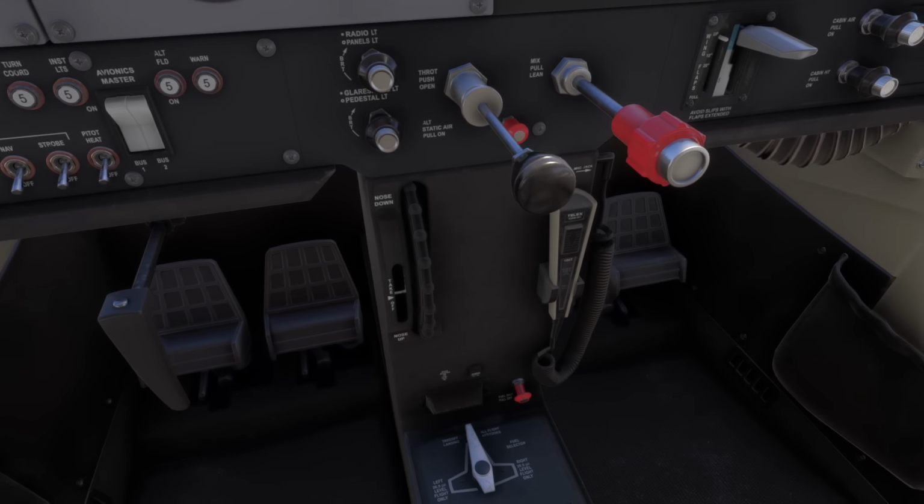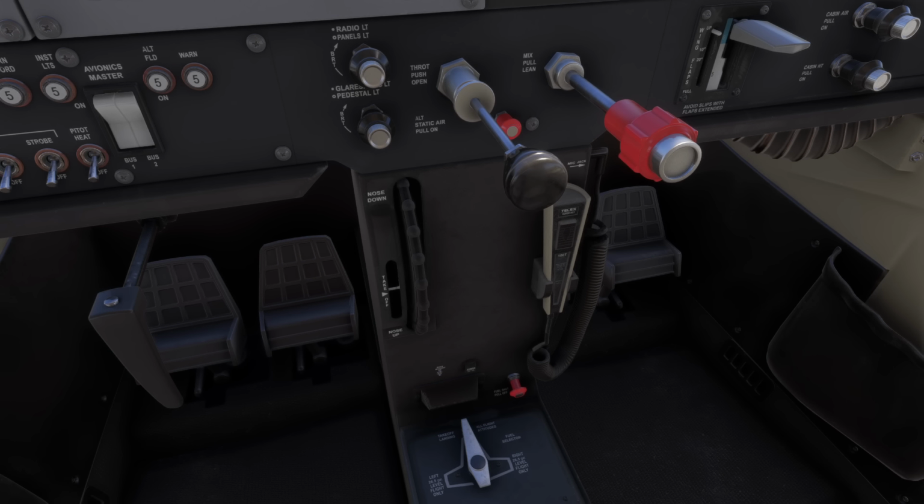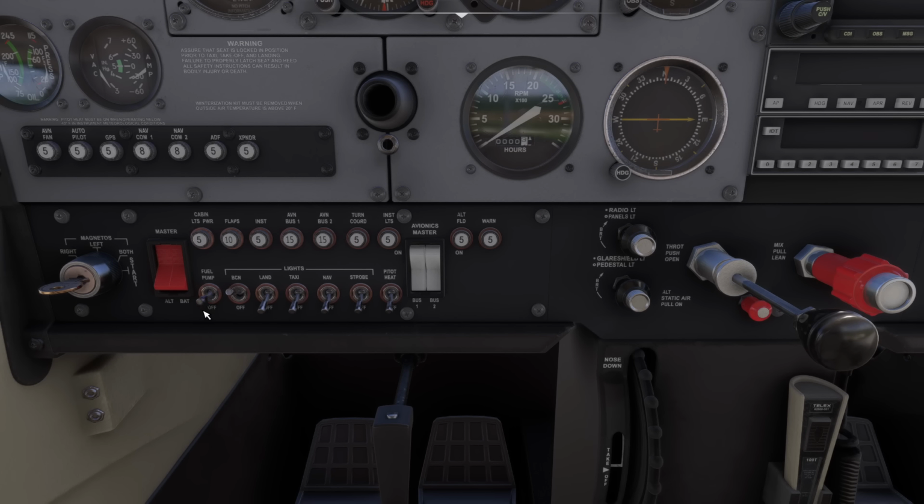So Shift and 5 will show us the quadrant in the middle, or the controls. We can put the throttle to 1/4 of an inch in and the mixture to rich, or all the way in. Then Shift and 4 takes us over here. We're going to go and put the fuel pump on for 3 or 4 seconds. This is important, that the mixture is in when you do this. Not sure if this is actually simulated, what it's doing in the real world. And then we pull the mixture back to lean. And we can take that fuel pump back off.